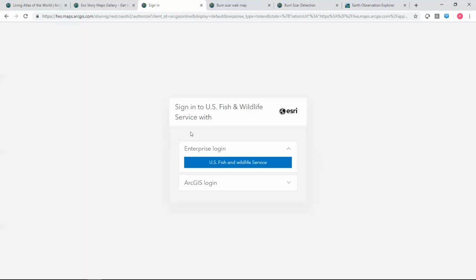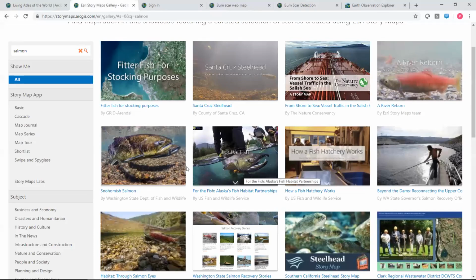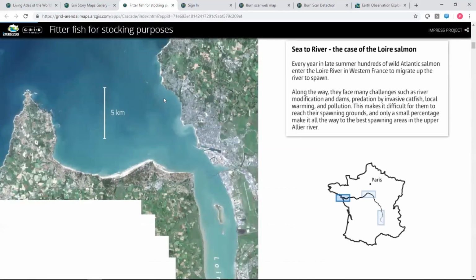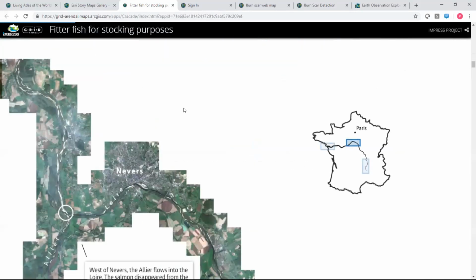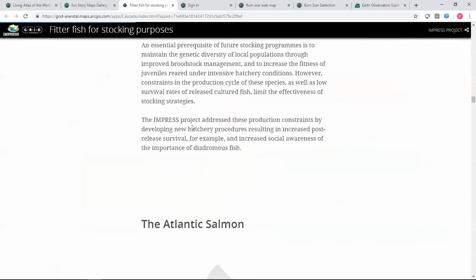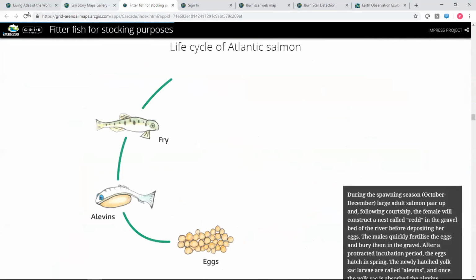This is from, I think, the wildlife. Let me just go back to that one. That one looks as if it requires a login. Let's pick another one. So you can go through these story maps, and they drive you through a very nice interface talking about the different aspects that want to be covered. So these are typical story maps that are put together.